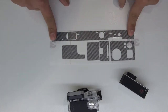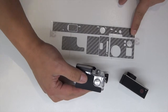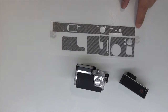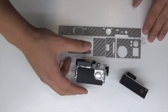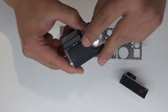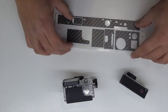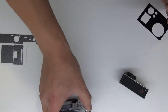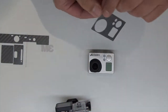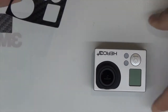What comes with the kit is the front, back, and one-piece sides. It also comes with the bonus piece for the clasp, and this particular section only comes for the Hero 3 Plus, not the regular Hero 3 models. And it's a nice little bonus that comes with this kit because that particular clasp piece is easily damaged by scuffs or scratches just by opening it and normal everyday use.